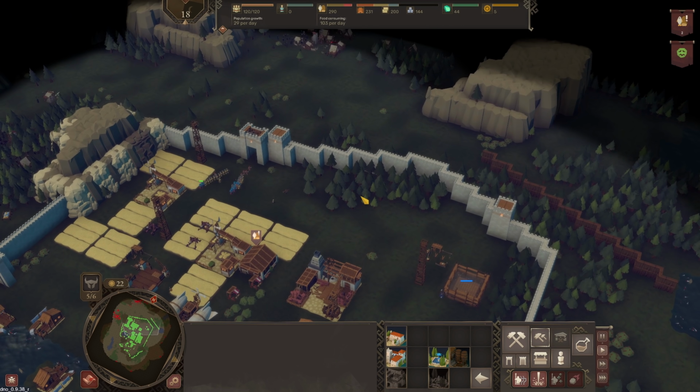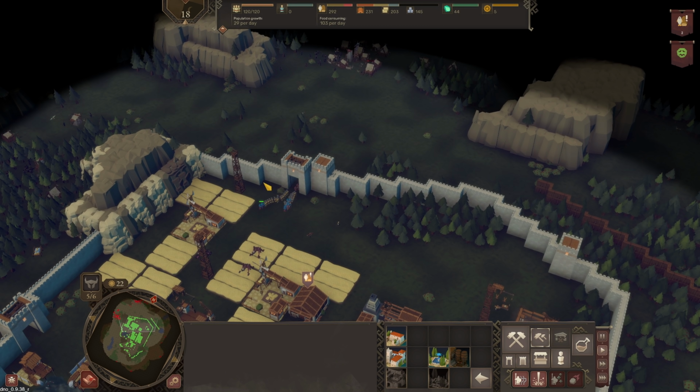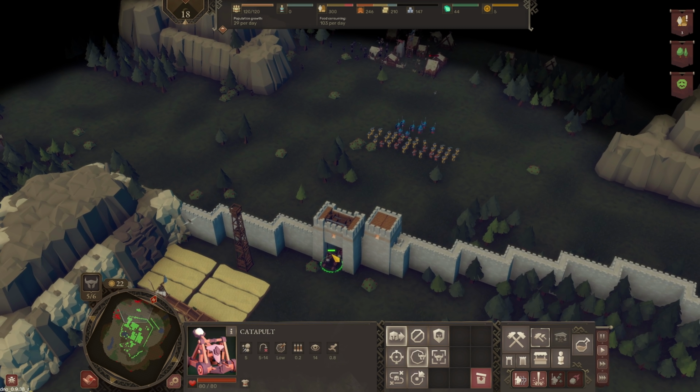But there's something that I've kind of left hanging over this video. I mentioned that there was an issue. Well, here we are. I love Diplomacy Is Not an Option. I think it's a fantastic game, but there are a couple of issues.